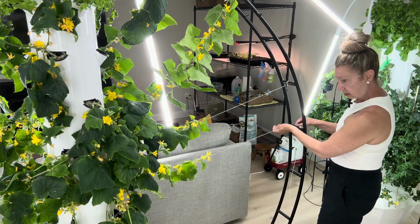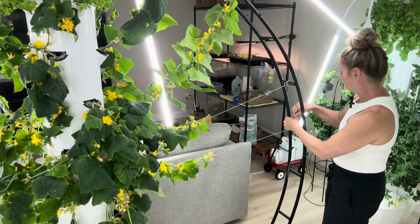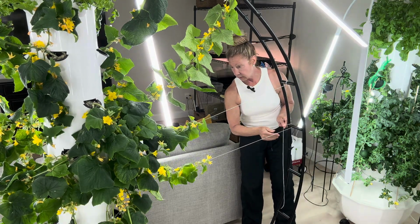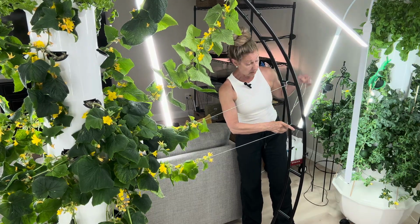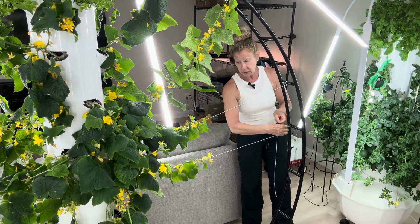So I'm going to go ahead, stretch this guy out, give it a little whirl. I'm going to come on this side. I'm going to just give it a little bit of a hang so it's not too much. But yeah, it didn't make it. So I just said, okay, and pulled it out this morning.